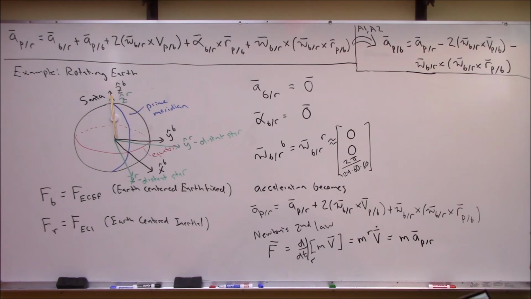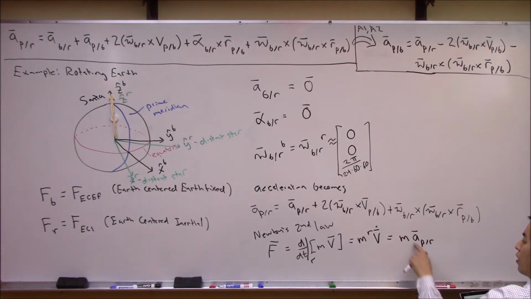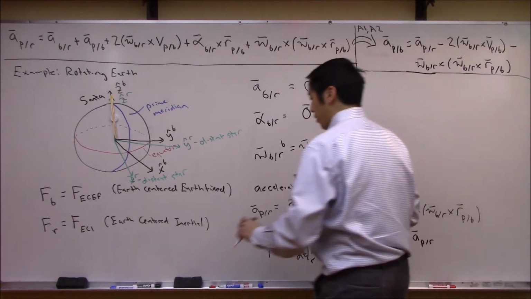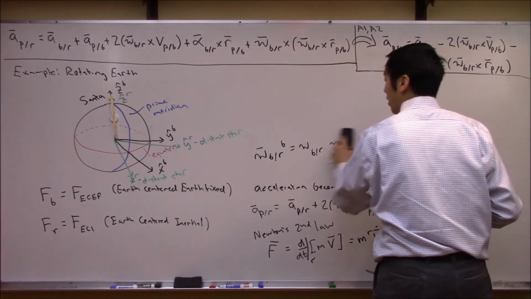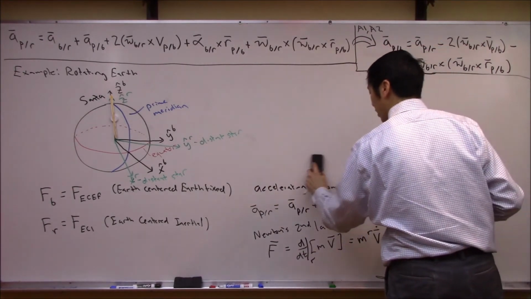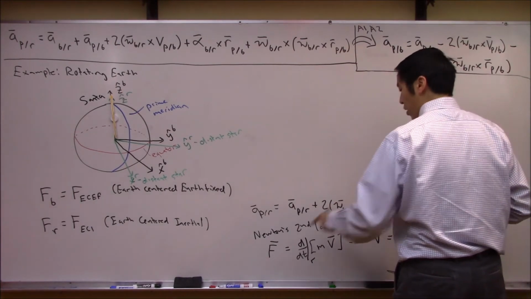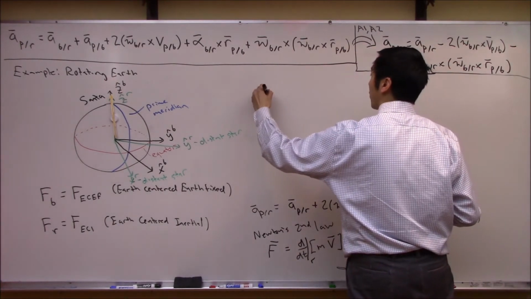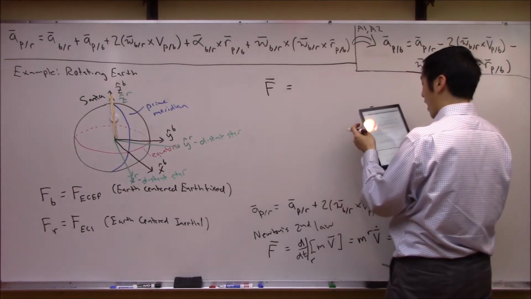Now what we can do is insert this expression for the acceleration. You can think of this again as the true acceleration, or the inertial acceleration. You might think that we're just making this more complicated, but I ask you to bear with me for just a little bit longer. So the left-hand side is just the sum of all of the forces, all of the true forces, the actual forces acting on the object.